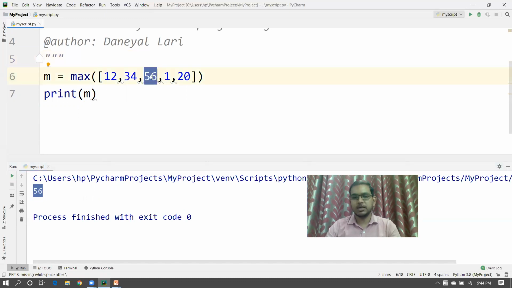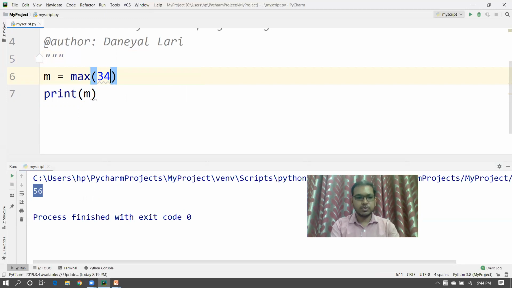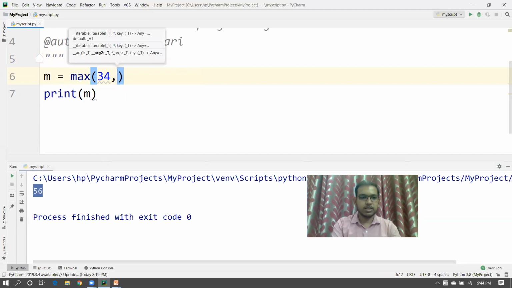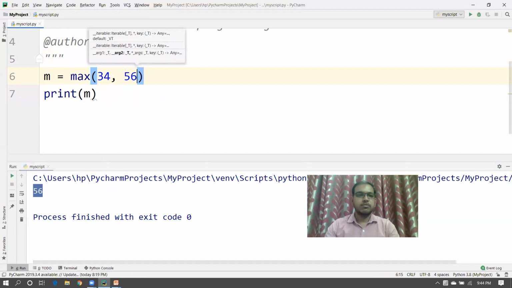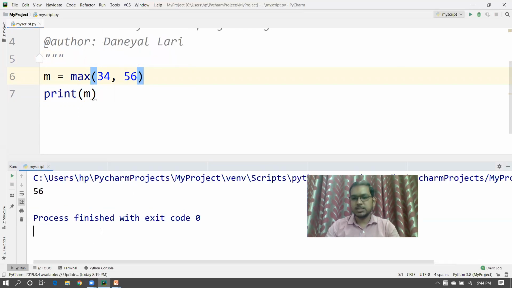So if you have numbers and you want to find out which one is the maximum, you can use this max function. If you don't want to pass iterable objects, you can pass the numbers directly. Suppose I want to find the maximum between 2 numbers, for example, 34 and 56. Which one is the maximum? It will return the maximum number. You can see here that 56 is the max number.